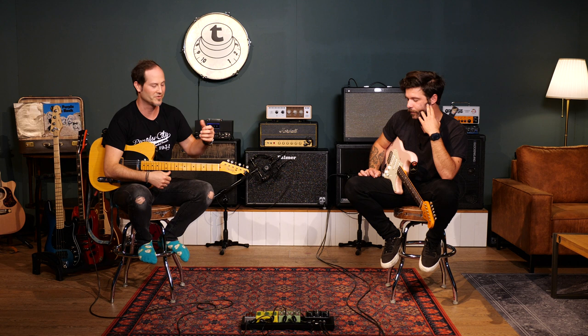It has way more bass and low end than most overdrive pedals, so it's good if you're not into pedally sounding pedals. You know what I mean? It's really good, like an amp sounding pedal if you use it for medium gain, high gain. And it's just great for low gain too, as you've heard in the intro. I like the low gain. It's the pedal that comes closest to one of my favorite pedals of all time, which is pretty hard to get. And I've never had that before.